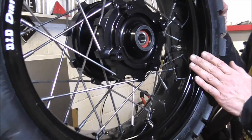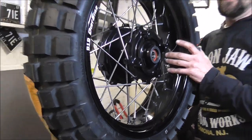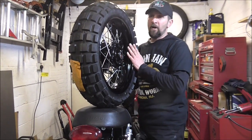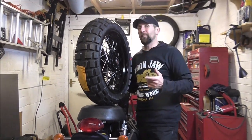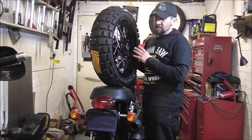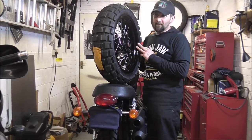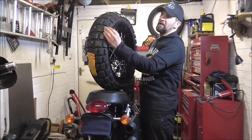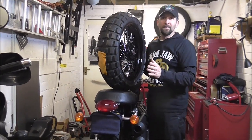Same rim, 17 inch, but I've gone for a 5-inch rim. Now, I wanted a 180 tyre, but you can't physically get it in. It just doesn't work. 5.5 and 180 is the size of the back of your Bandit, just about every sports bike, unless it's the big, heavy stuff. So that has had to go down one. I had to go to a 5-inch and a 170 tyre, but with the TKC 80 tyre, these big aggressive knobbles, it looks bigger than a 180.